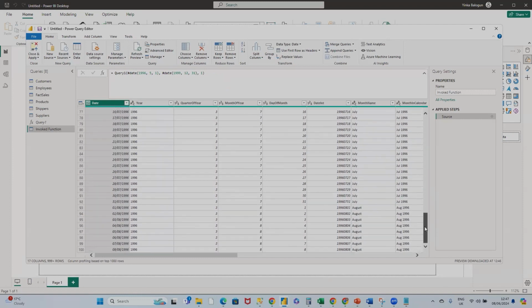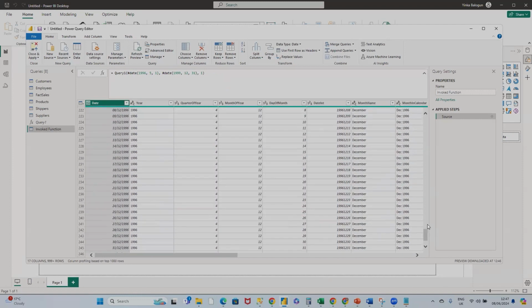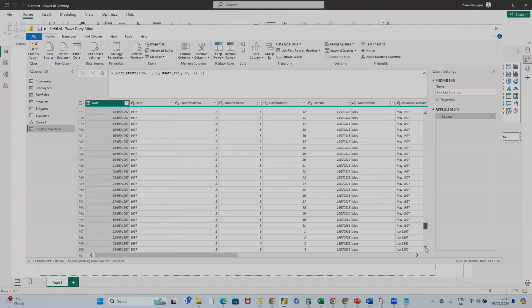Unfortunately, I don't know if it's going to get to the end, because it's only going to show me up to 200. Okay, yeah, and you can see it generated it to the 31st of December 1999. All right, and that is what I want. So here, that is my date table.